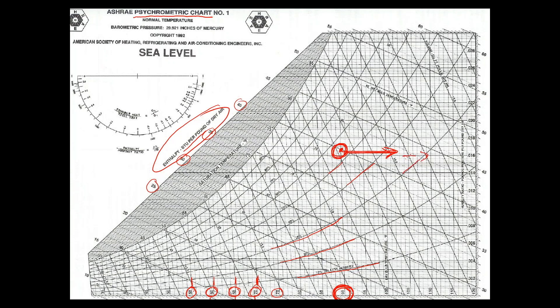Okay, so you can kind of see how if we heat the air, we're going to the right. Now, if we cool the air, guess which direction we're going to go? We're going to go this direction. And you can see as we cool the air, the air is getting closer and closer together, the water molecules are getting closer and closer together, and we're passing through humidity lines, we're getting more humid. We're going through 60, 70, 80, 90. When we hit this point, this curve here is called the saturation curve.